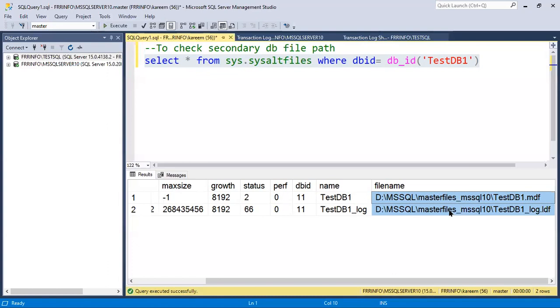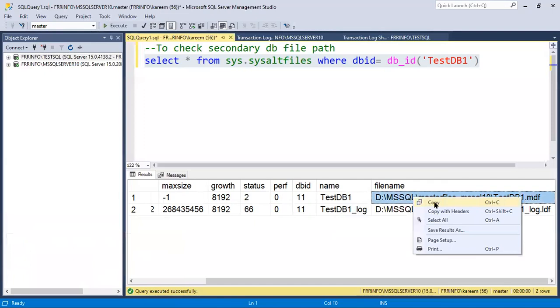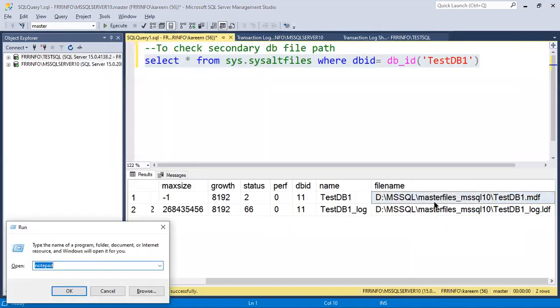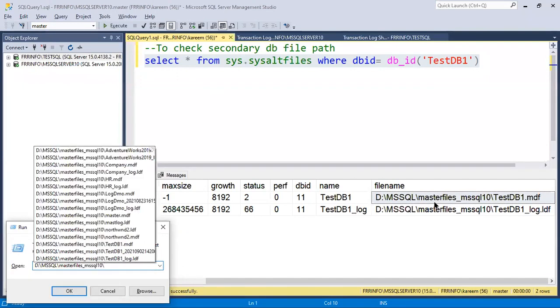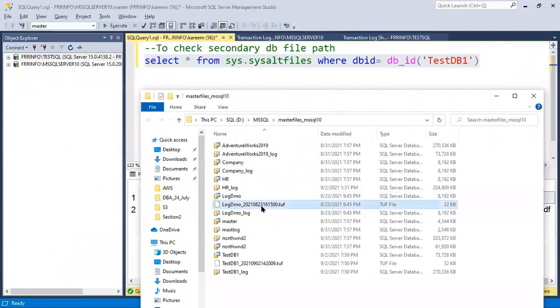Okay, right. Now I will go to this path. Here we can see our tough file. Go to this file path. Okay. Yeah, here we can see our tough files here.